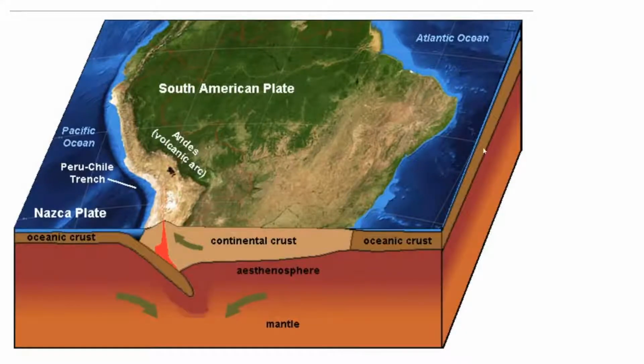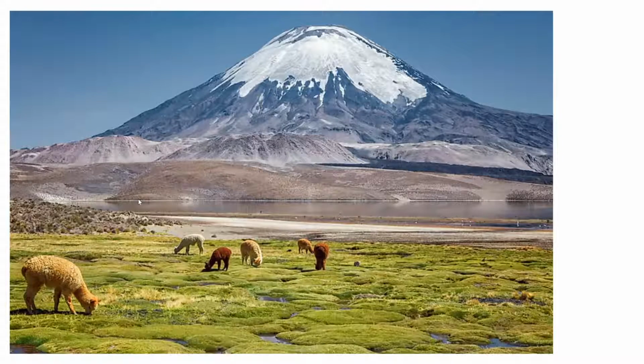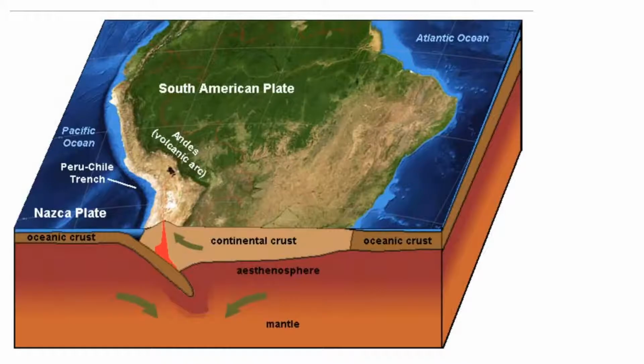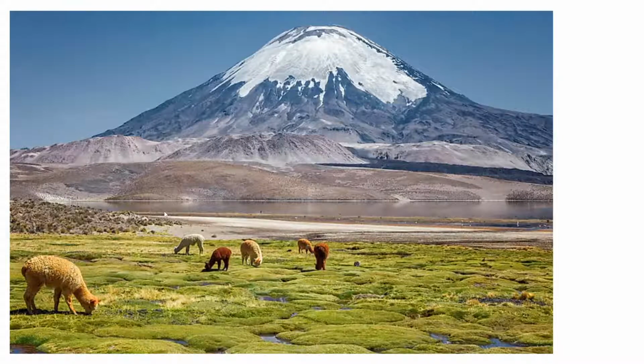And here's some picture I found on the internet showing what that looks like. It's not great, but there's South America. There's the ocean crust going underneath. It's melting. And then there's the trench here, the Peru-Chile Trench. And here's what some of the volcanoes look like. The volcanoes that are forming here would be composite volcanoes, or the steep kind.